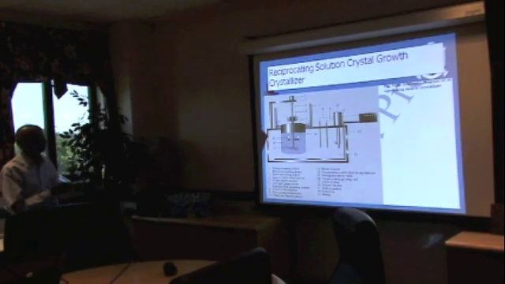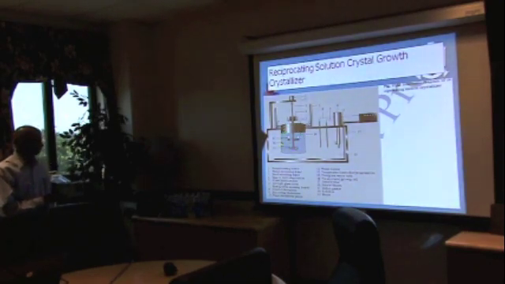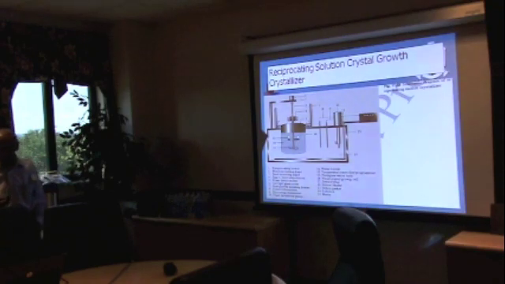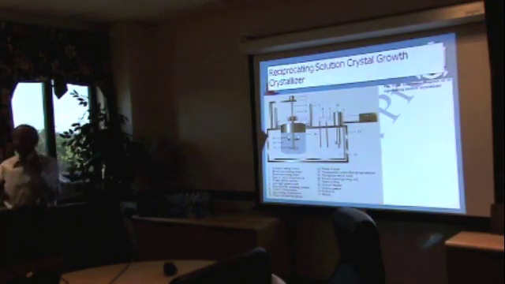This is a reciprocating solution. Here the chamber is here, this is a water bath. The seed crystals are mounted here, and we rotate this at a programmed rate, and rotate it in one direction, and then after a while we rotate it in a counterclockwise direction. And then you might ask the question, why do we do that? Why can't we just rotate in one direction?